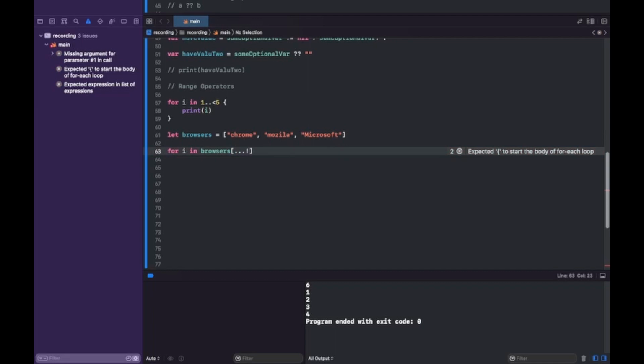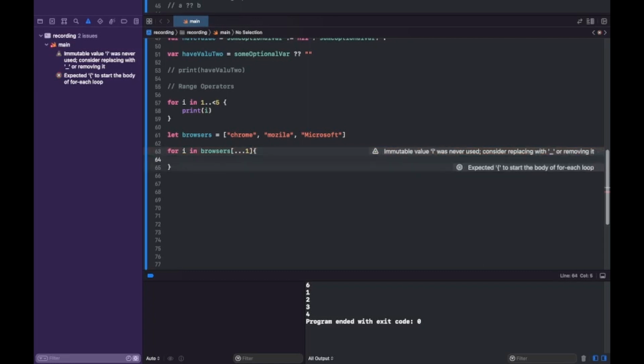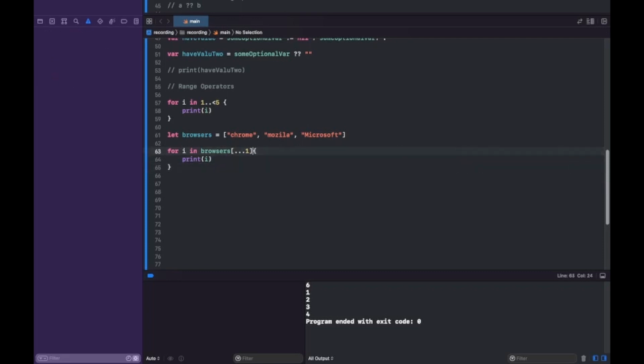So what we are basically saying here is anything from the start up to 1, you should print out. Let's print the browser i out. So let's view this. So now we can see 0, and array starts from 0. So it's going to be 0, 1, which is Chrome, Mozilla.